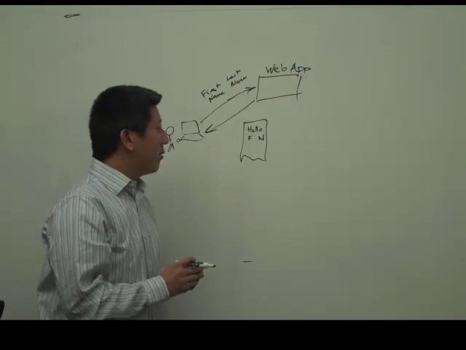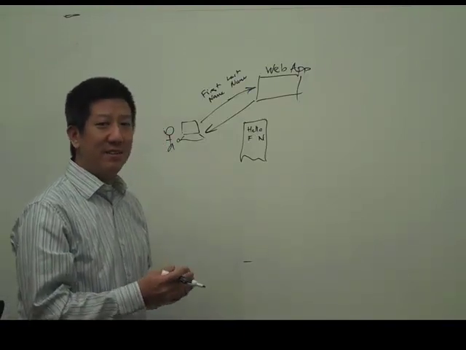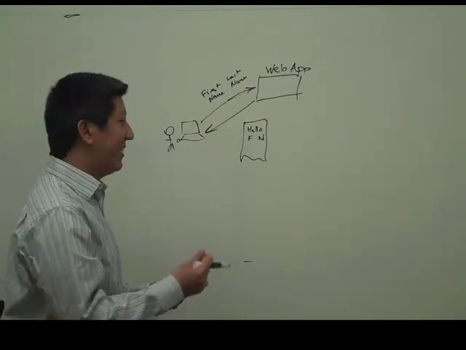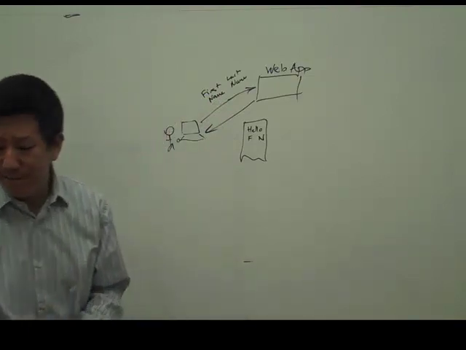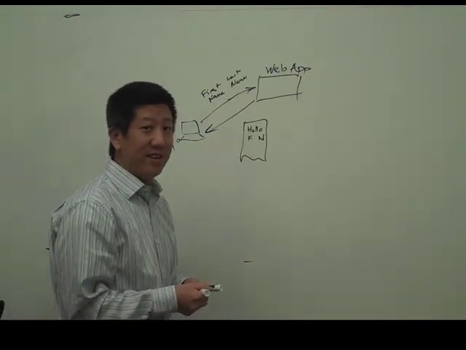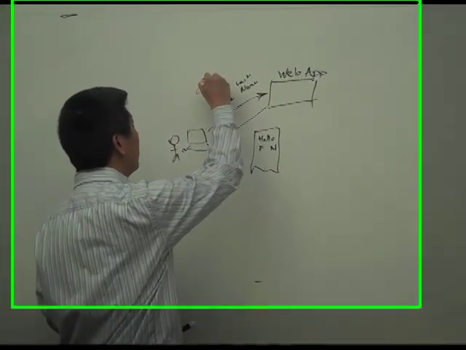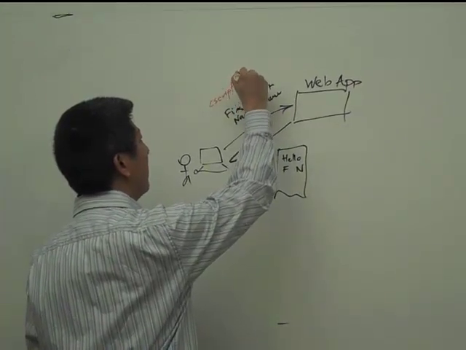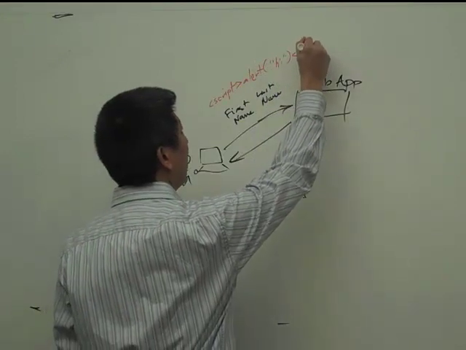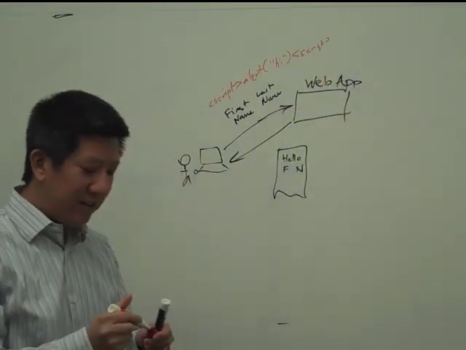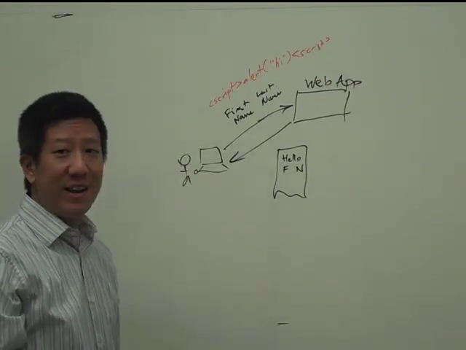Where the cross-site scripting vulnerability occurs is if the web application takes potentially dangerous data and it echoes that back to the user. So let's say that instead of, for my first name, instead of putting in my actual first name, I put in script alert. So I put in a string which contains some JavaScript code instead of my actual first name.